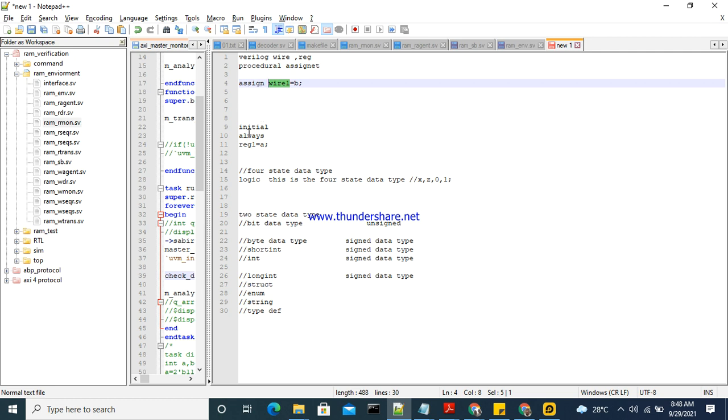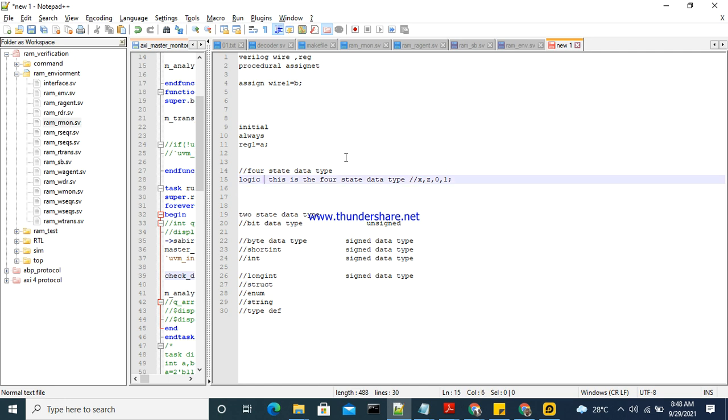This is the limitation. When SystemVerilog came, they introduced a new data type called the logic data type. This logic data type you can use anywhere, inside the continuous assignment and inside the procedural assignment, on the left-hand side and right-hand side, no issue.